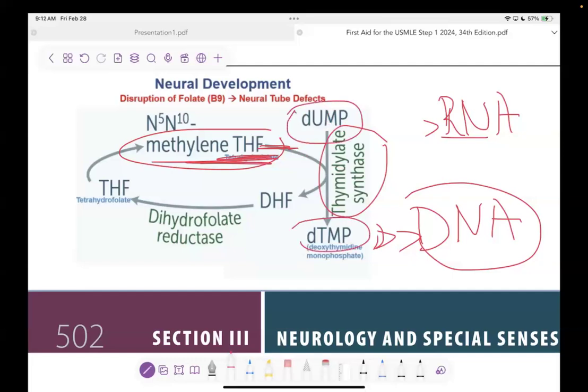Now we understood everything. So this is tetrahydrofolate. Tetrahydrofolate is the storage form of the folic acid. The folic acid that we are taking, in the body, it changes to dihydrofolate. Then dihydrofolate reductase changes this dihydrofolate to tetrahydrofolate, and this tetrahydrofolate is stored as methylene tetrahydrofolate and is waiting for thymidine synthase to come and take the methyl group and put it on uridine and change it to thymidine and make DNA. Does that make sense to everybody?